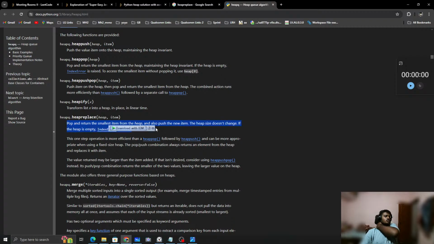Pop and return the smallest element from the heap, also push the new element. The heap size doesn't change. If the heap is empty, IndexError is raised. Okay.